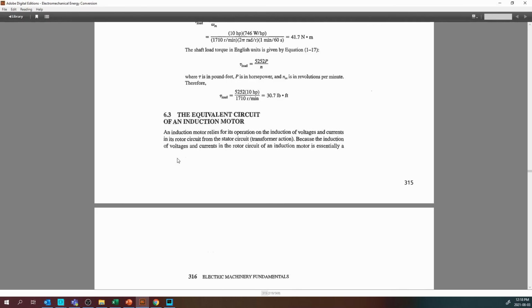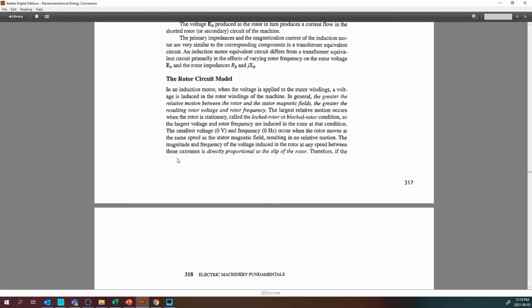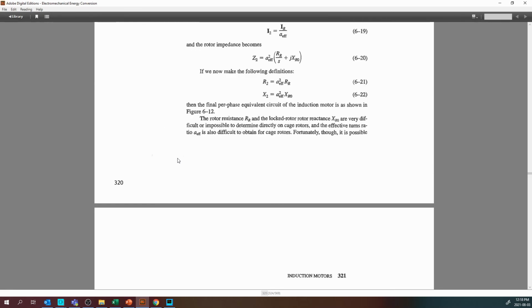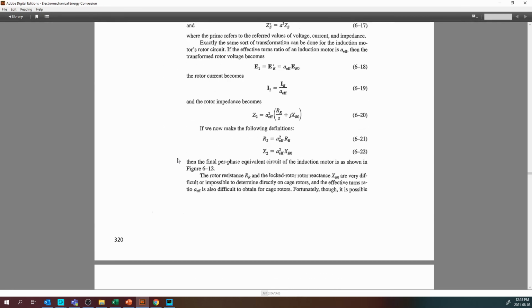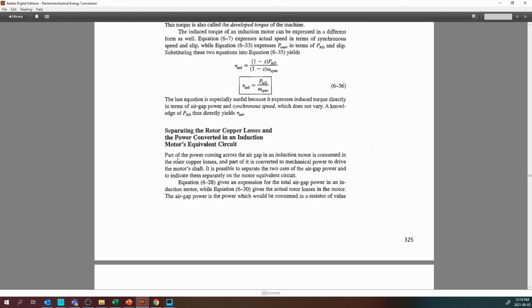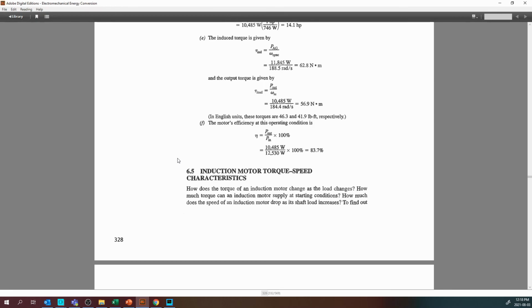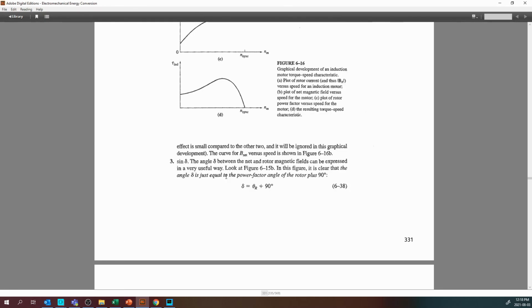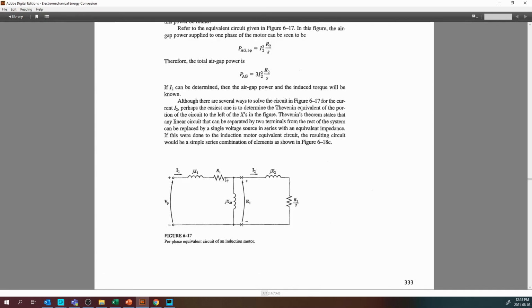They walk you through the different calculations, the rotor circuit model, and all that. There are valuable equations here that you need to take into account when you work on section 6 of the template. And so you're going to find the equations that you need. Here's the torque-speed characteristic equation.